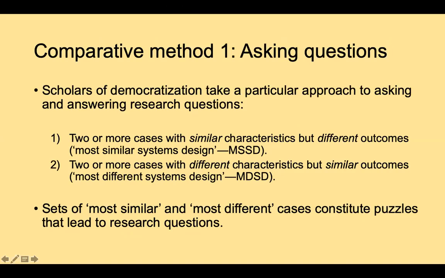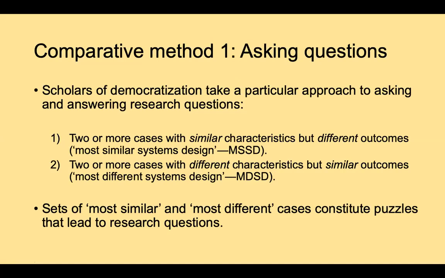We ask questions to try to understand different patterns that emerge across cases. And we ask questions that highlight puzzles or sets of similarities and differences in the world that are illuminating or make us question what's going on. And in particular, we use two approaches to asking and answering research questions.